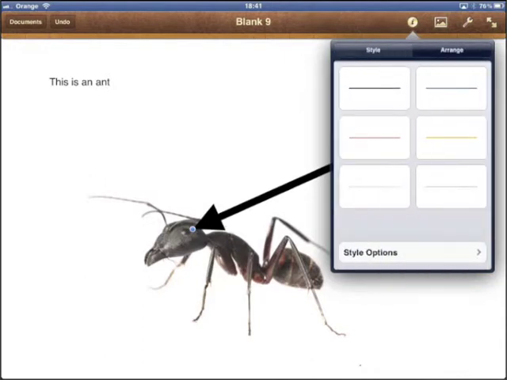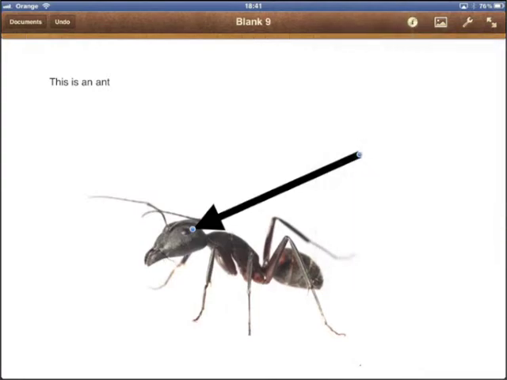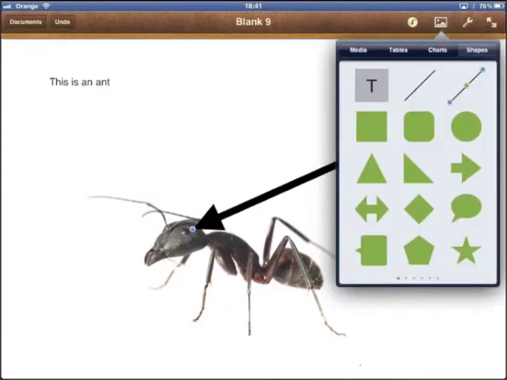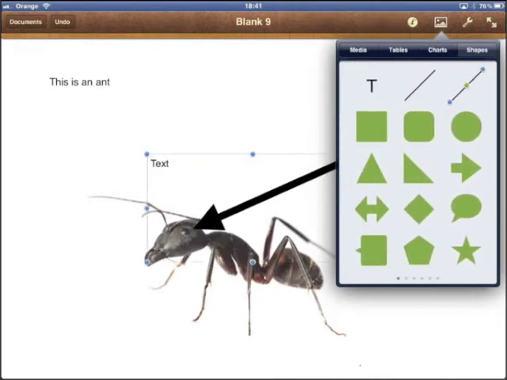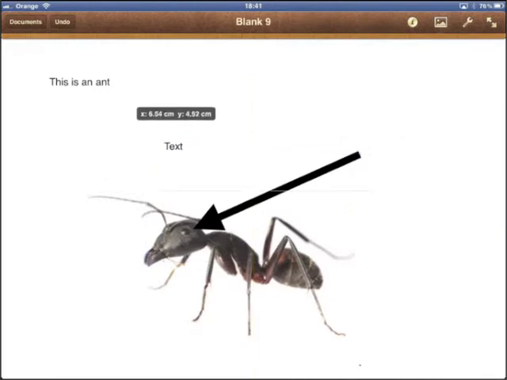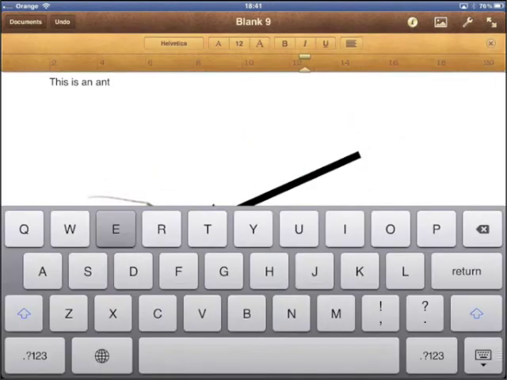So the next thing I might want to do is get a text box on. So what I do is go back to the image icon and grab a T like this. And I have different choices of text boxes I can choose. So let's get that in the right place. And I can start annotating my ant. So this is the eye, obviously.